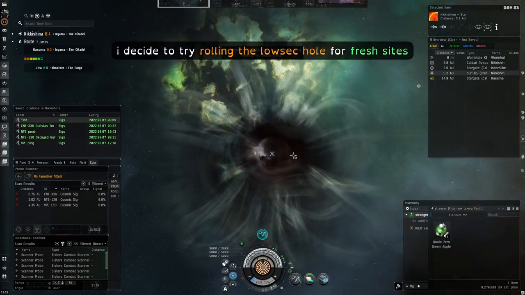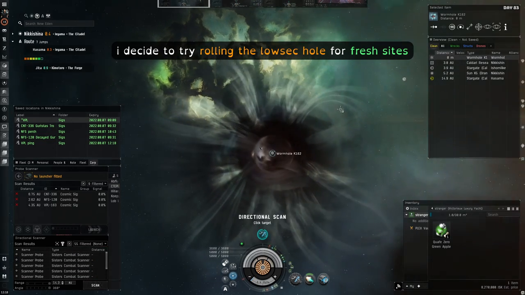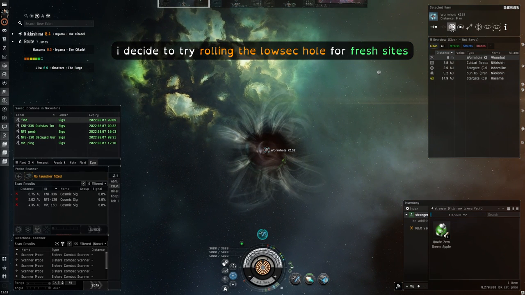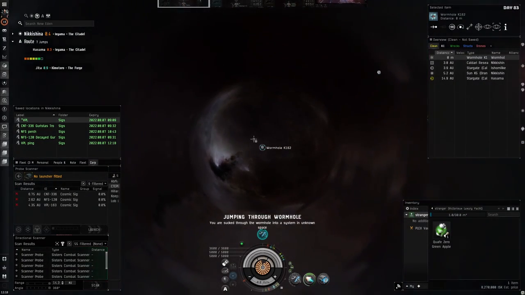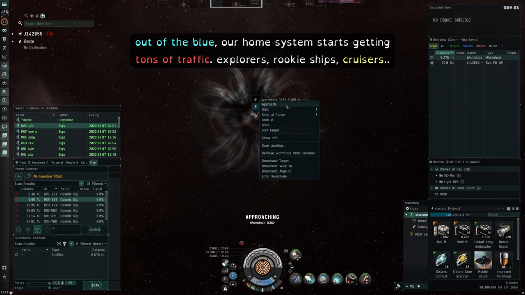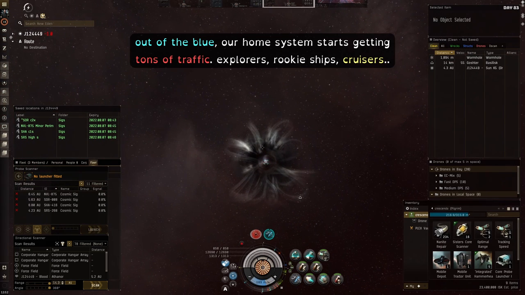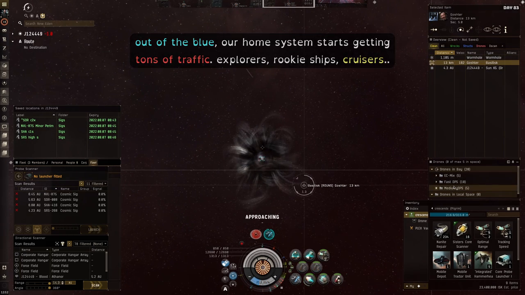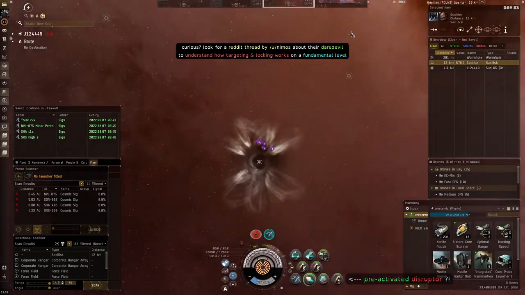Yeah, there's this guy trying to combat scan my yacht. I'm not sure what he's doing. Pretty weird. Oh, there he is. Weird. I'm gonna go for this guy. Why not? See what happens. Oh, really? Really?